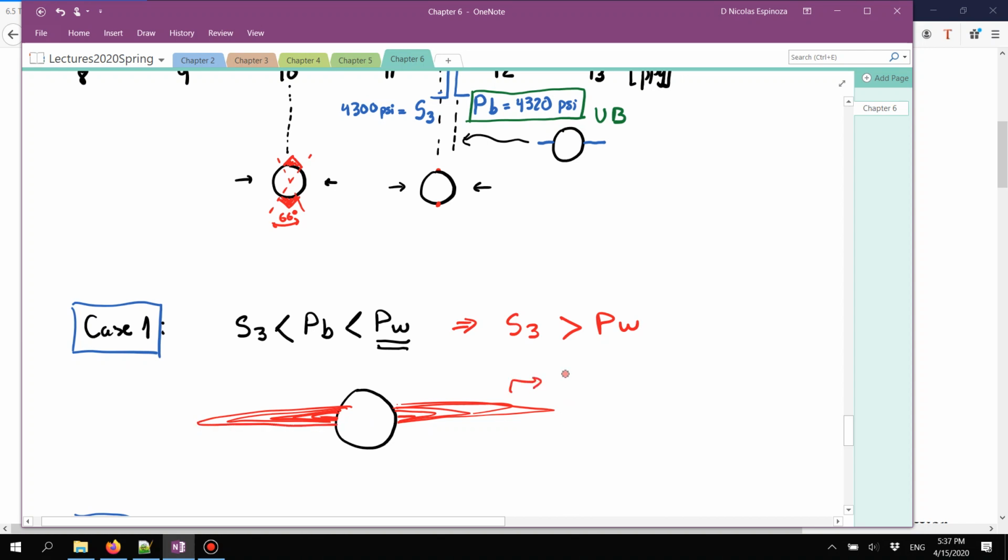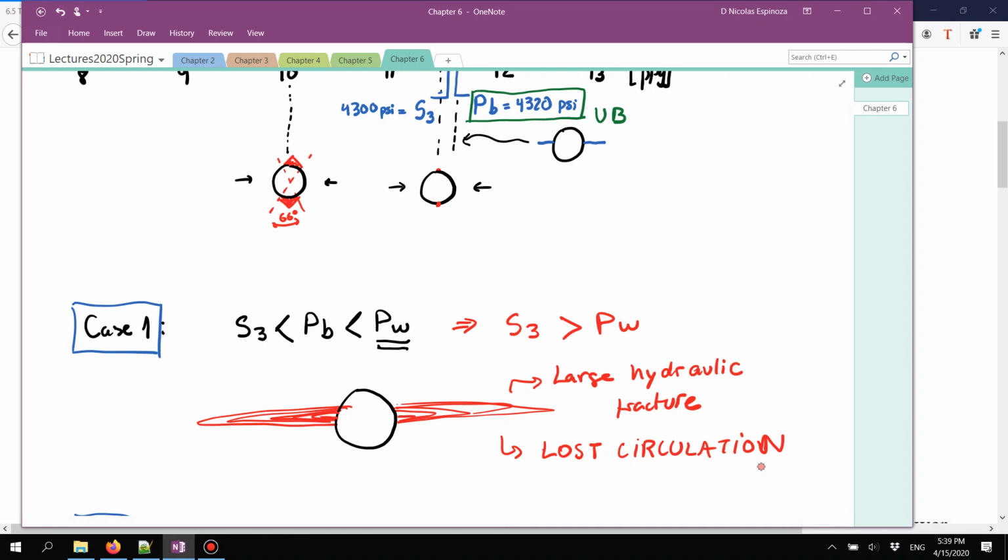And in this case, we will have what is called an event of lost circulation. Because we create a large hydraulic fracture, our drilling mud is going to go in order to fill that large hydraulic fracture, and that drilling mud that goes into the fracture is going to be lost. And because it's going to be lost, I'm not going to recover all the drilling mud on the surface, so this is an event of lost circulation, which of course is not desirable. We do not want to experience such an event when you're drilling, especially when your drilling mud is quite expensive and precious, like for example in offshore conditions.